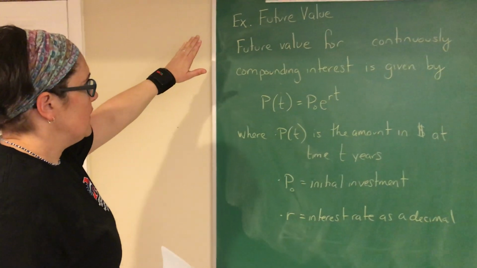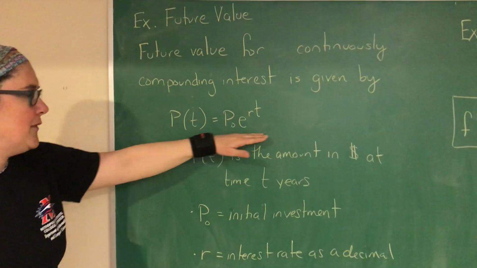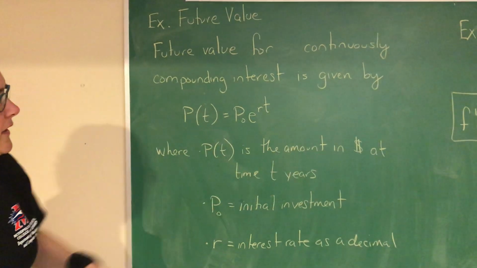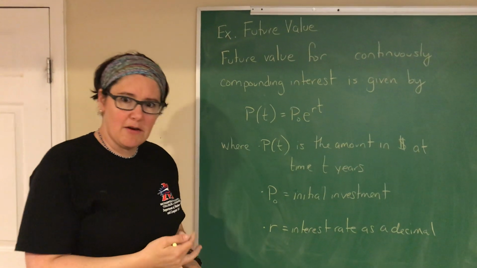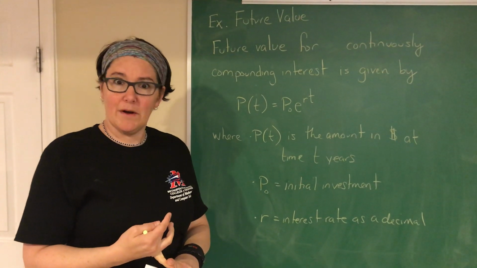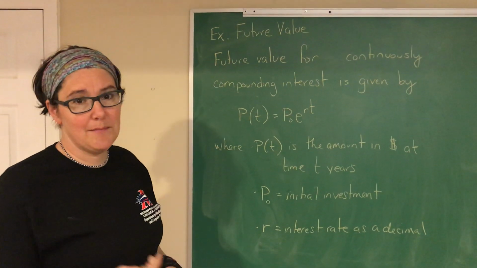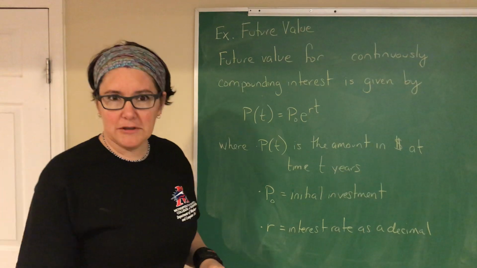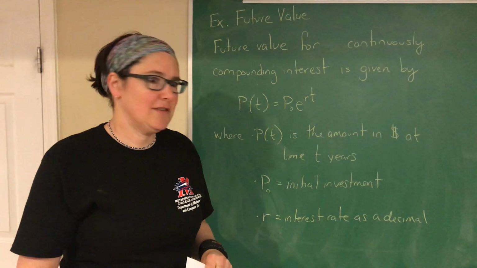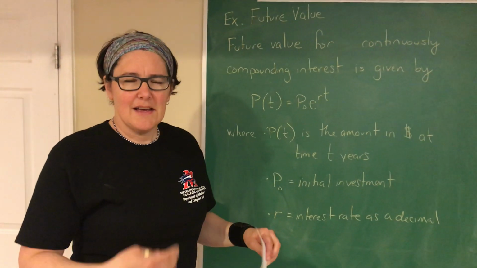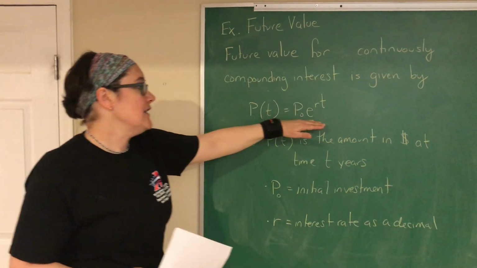Before we actually ask the question for this problem, let's back up and talk about some of this information up here. Future value for continuously compounding interest is given by this formula. Some people call this the PERT formula. When you talk about compounding interest, you can talk about compounding one time annually, maybe 12 times annually, which would be monthly, or you could compound interest daily or hourly or every minute. And the idea is if you then talk about compounding your interest every second or every millisecond, then you kind of have this default of continuously compounding interest. And that gives us a really nice formula.